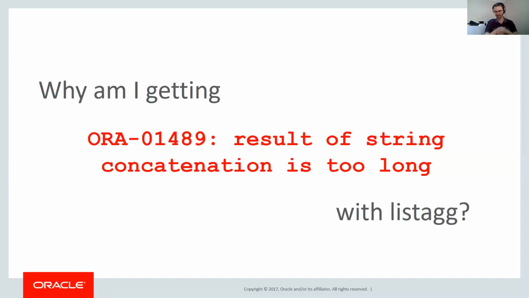Up to before 12.1, the maximum length this could be was 4,000 because it returns a VARCHAR2. The maximum length of VARCHAR2 in 11.2 and before was 4,000 bytes. In 12.1, you could increase this up to 32K, but you had to set MAX_STRING_SIZE equal to EXTENDED. Not sure how many people have actually done that. I think most are with the default, which is 4,000 characters. So it can be kind of easy to hit this limit and get the exception.